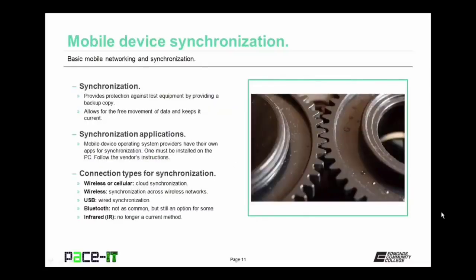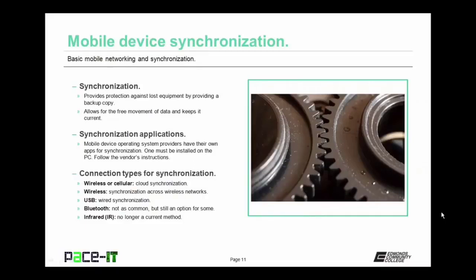Synchronization provides protection against lost equipment by providing a backup copy. It also allows for the free movement of data and keeps it current. Mobile device operating system providers have their own apps for synchronization. The app must be installed on the PC, so you should follow the vendor's instructions.